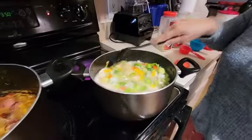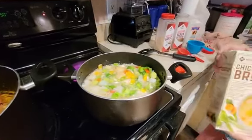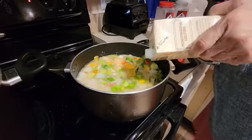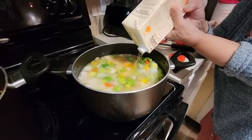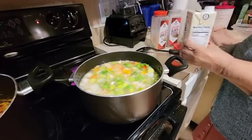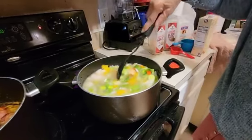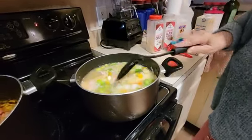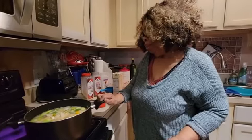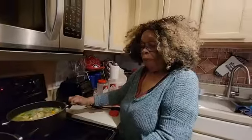I'm also going to be putting in my chicken broth. Right now it's just in water, but I'm going to add some chicken broth to it as well. I have 32 ounces and I'll be putting half of it in here to go along with the water, because I need this liquid for the dumplings. I'm going to let it cook for about 30 minutes on medium high, since my chicken thighs were kind of frozen.